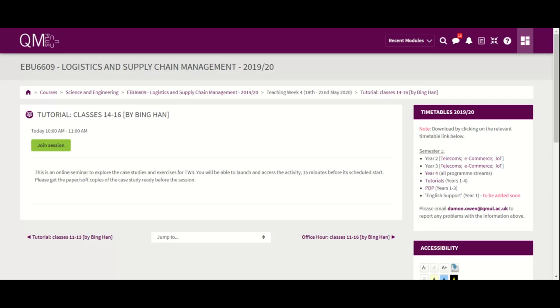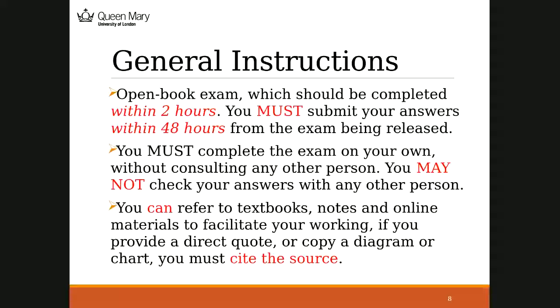So you mean we only have 2 hours to complete the exam if we get access to it? Yes, in theory you have 2 hours, but obviously you are in your own home, so nobody can see whether you spend 2 hours or 4 hours or 8 hours or 48 hours. It's entirely your choice. It's an open book exam, and obviously you will have other exams to deal with at the same time. So you have 48 hours between the time you can see the exam question and the time you have to submit it. It's a window of opportunity of 48 hours.